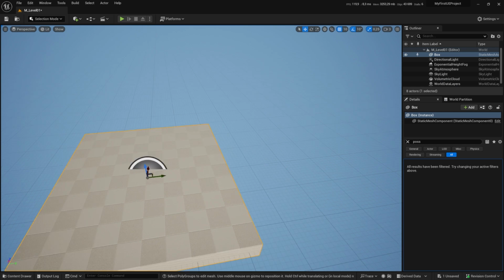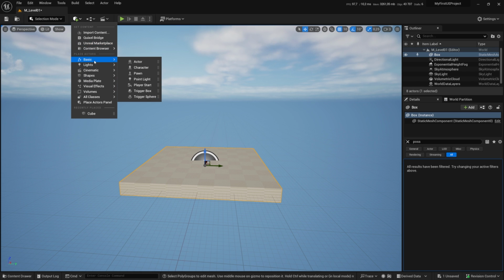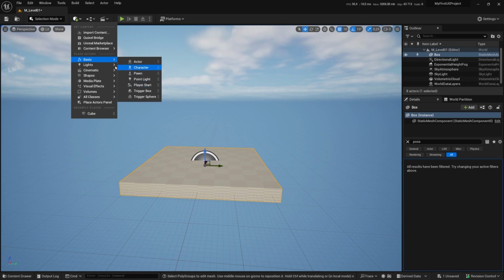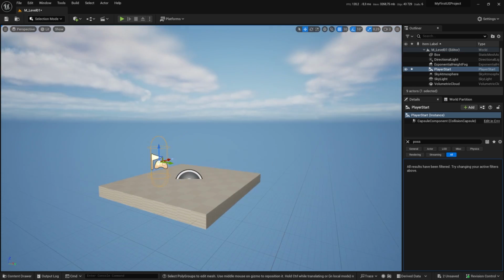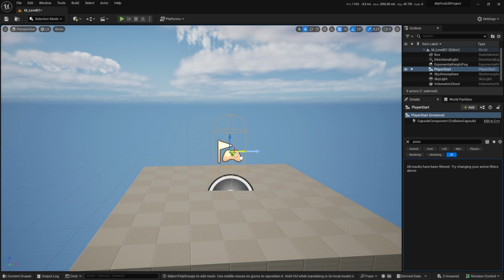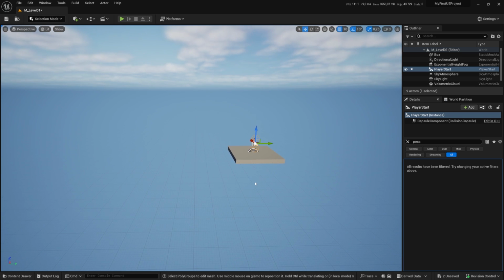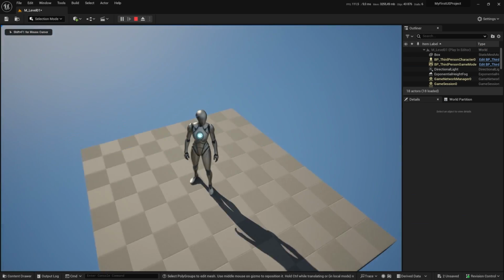whenever we press play. And it's through a component called, and you have probably guessed it, player start. This actor, I said component, I meant actor. This actor, if we drag and drop it, this is the place where our player will start. So if I put it here, now it doesn't matter if my camera is far away. Whenever I press play, then here it is.